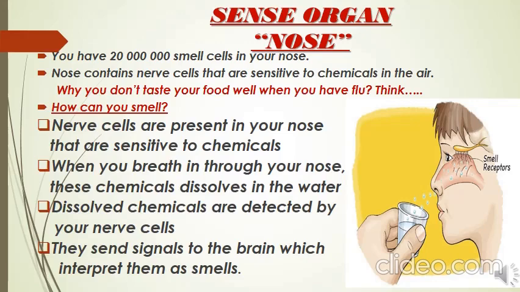Anyways, how can you smell? The nerve cells which are present in your nose are sensitive to chemicals. When you breathe in through your nose, these chemicals dissolve in the water, and then these chemicals are detected by your nerve cells, and they send signals to the brain which interprets them as smell.